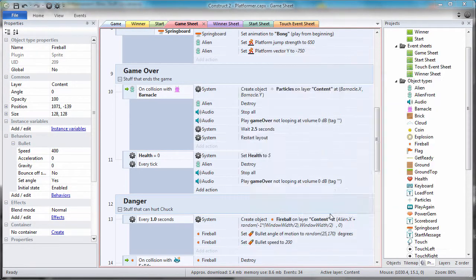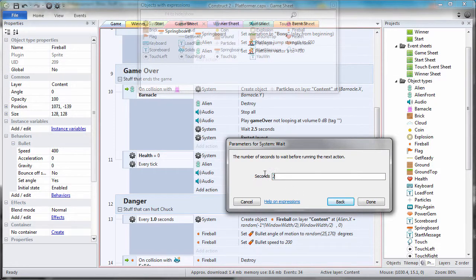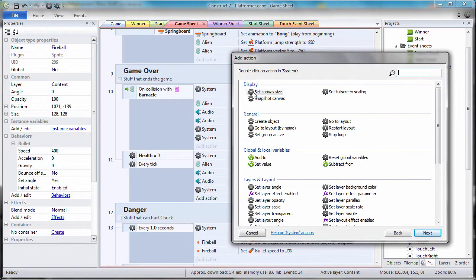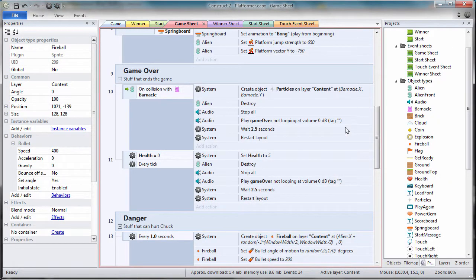This allows the game over sound to complete. And then restart the layout. Okay. Now there are two things that can end the game. A collision with the barnacle, or when the alien runs out of health.